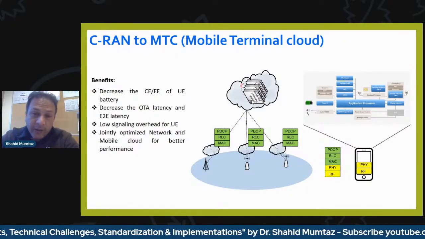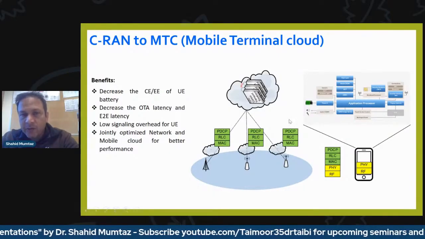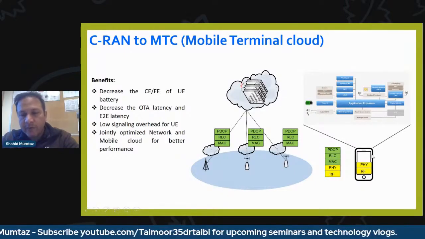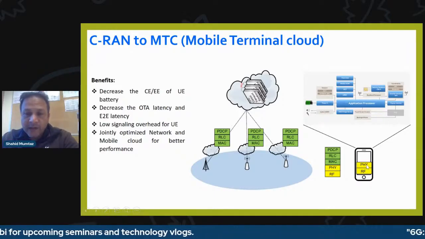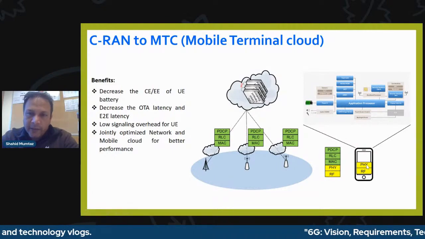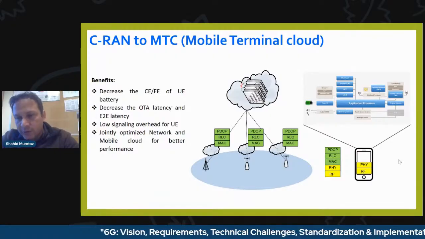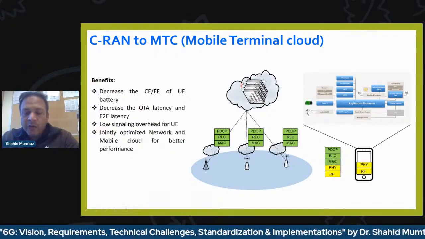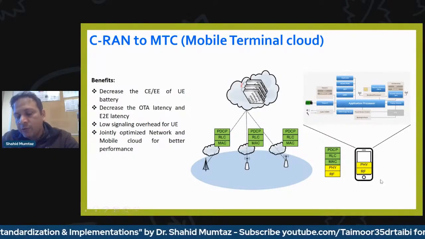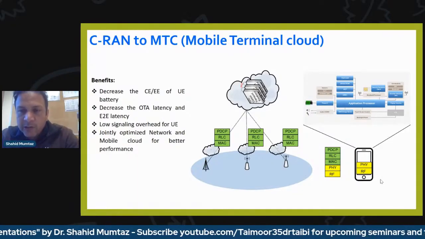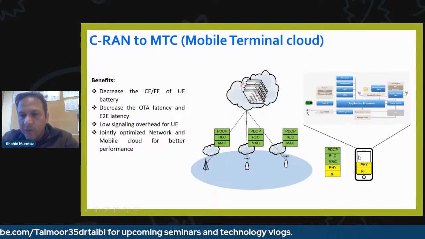And also the idea of mobile terminal cloud. If you know the idea of cloud RAN, this is the idea of terminal mobile cloud, where your baseband resides inside the cloud. Your phone will be a simple RF, with some capability of low-level physical layer, where you have a part of HARQ there, but your baseband will stay in the cloud. This is because you want to decrease the power consumption inside your phone. So the cloud is going with you. Whenever you go, the cloud goes with you, it does all the computation and sends it back to you. The idea is the same, that the computation will be done somewhere else, and then after processing, everything will come back to the phone.